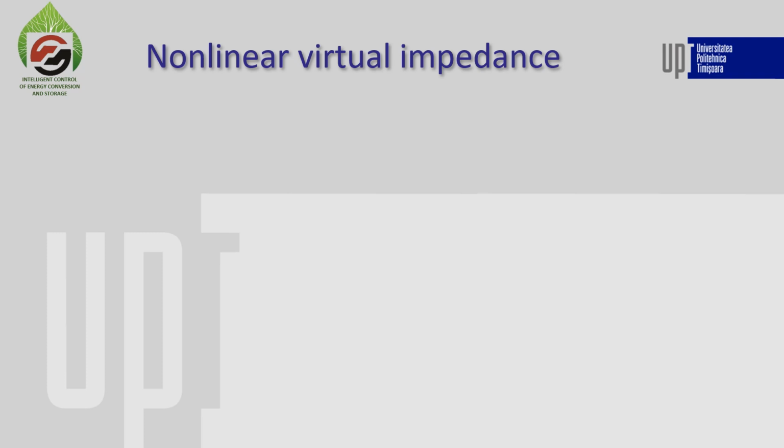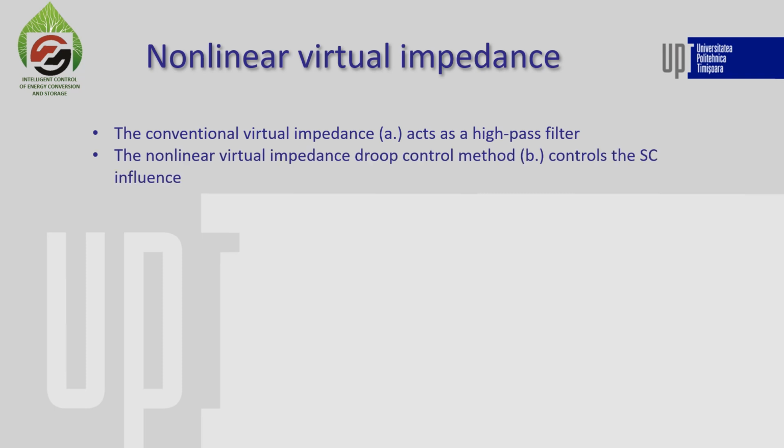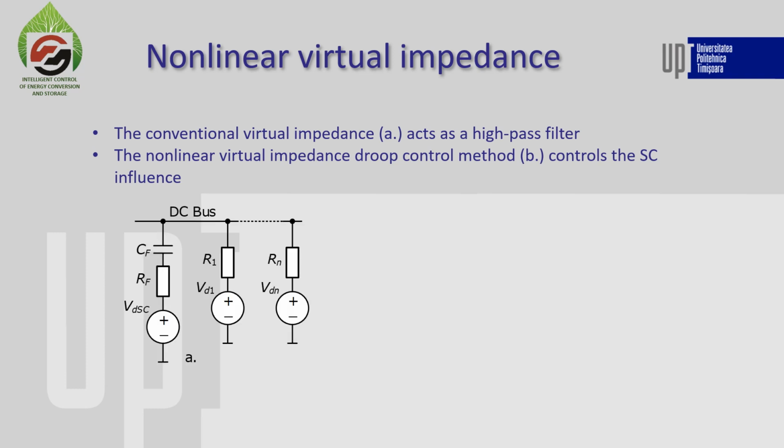Newer methods for introducing supercapacitor storage in droop-controlled microgrids propose the use of virtual impedances in place of conventional droop resistors, achieving a virtual impedance droop-controlled method as a power-sharing controller. Here we see the equivalent schematic of the virtual impedance droop control method placed in a conventional droop control grid. The commonly used impedance for this method is a series resistor capacitor circuit, which achieves a high-pass filter for the currents flowing to the converter.